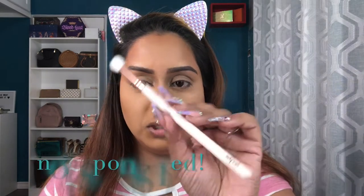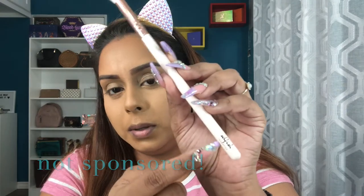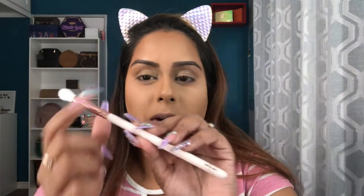I just thought I would mention the brushes that I'll be using today. It's from a local brand called Selfish Cosmetics. They're actually a makeup store, and they came out with their own brushes, and they have like a face brush set as well, which I haven't tried yet, but I swear by these eye brushes, like they're so good. I bought two sets already, and yeah, I just wanted to mention that.